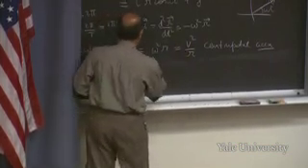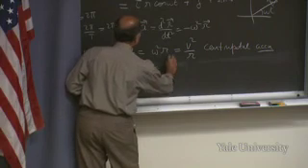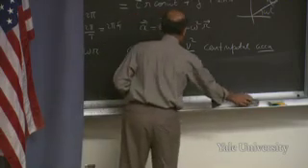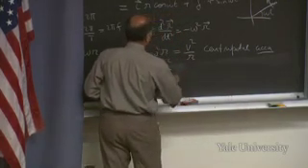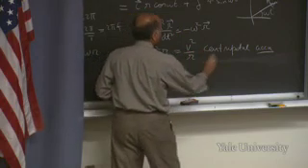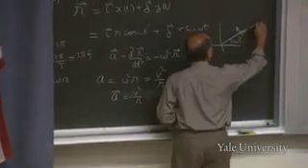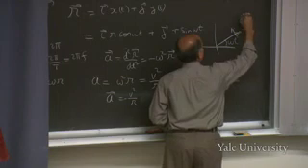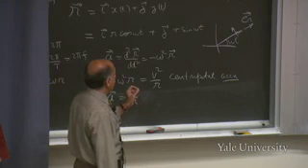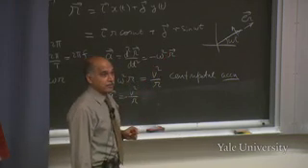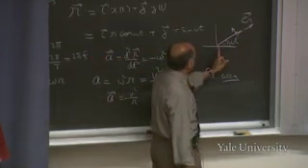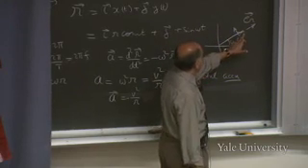If you want to write it as a vector equation, you want to write it as v squared over r, minus, I want to say that it's pointing in the direction toward the center. So sometimes what we do is we introduce a little vector here called E sub r. I'll tell you more about it later. E sub r is a vector at each point of length 1 pointing radially away from the center. It's like the unit vector i. Unit vector i points away from the origin in the x direction, j points away from the origin in the y direction. E r is not a fixed vector.